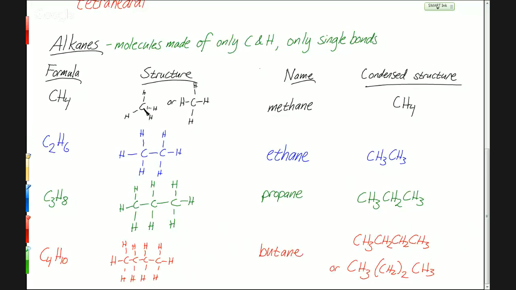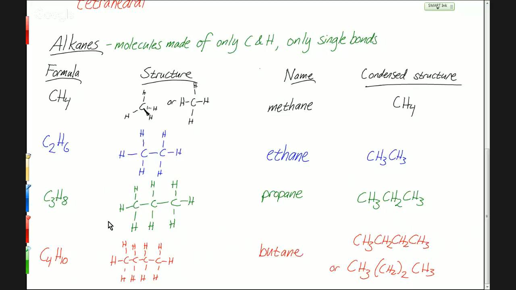And then the formula becomes C4H10. You'll notice, I don't know if anybody noticed, but there's a pattern here. All alkanes have a formula of whatever the number of C is, the number of hydrogens is twice that plus 2. And we can think of that as being each carbon gets 2 hydrogens, but then the ends get an extra one. So any way you draw an alkane, it's always going to have that same kind of a formula.